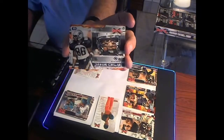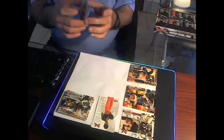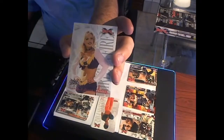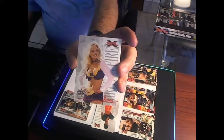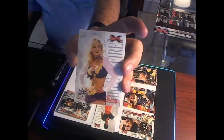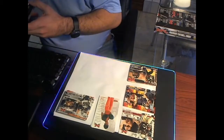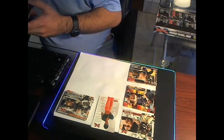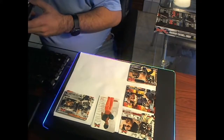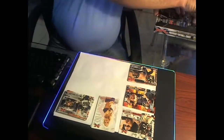Jermaine Copeland, card number 24. And another one, card number 98 of the girls. This one is actually Jenny. Girls on Fire, Jenny. Wow, there we go, card number 98. The most expensive Girls on Fire cards are, it looks like we're looking for Yoon and Chrissy. So those are the 2 that we're looking for. We haven't come across either one of those yet.